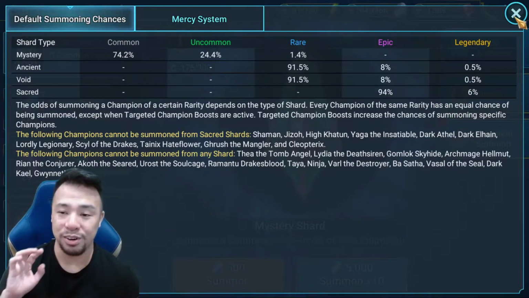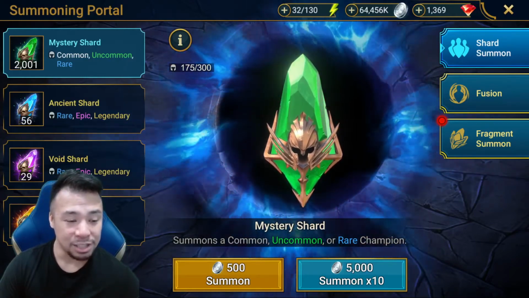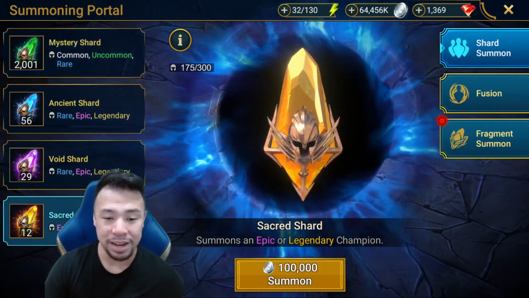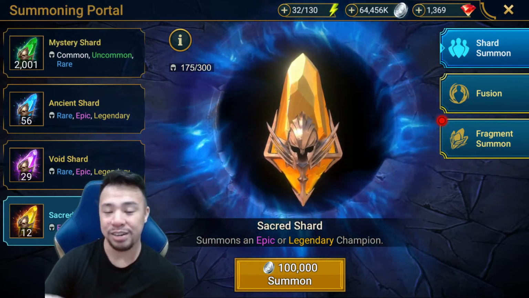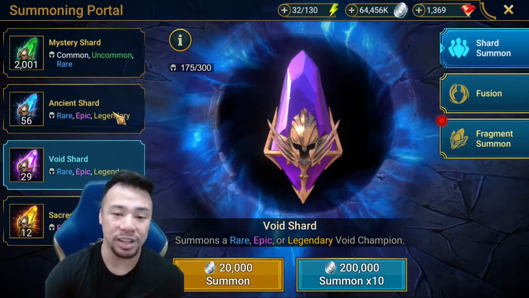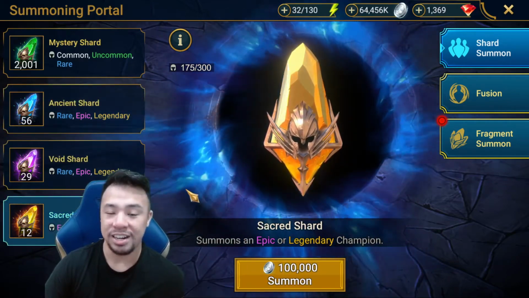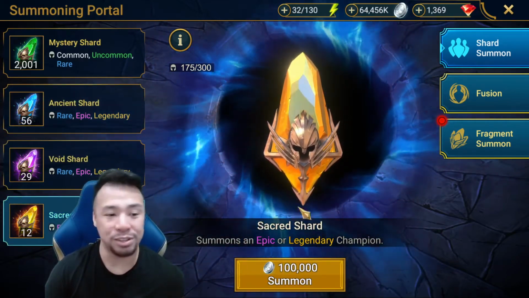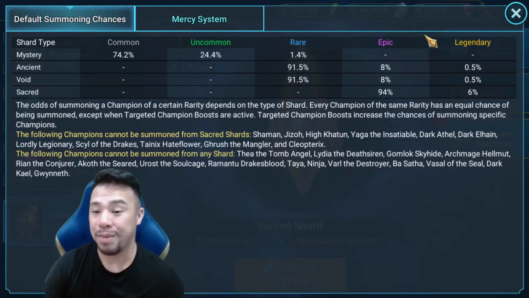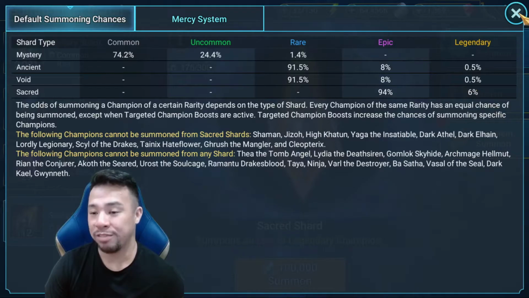Now you would want to, of course, save those shards for those events. Next week we will have a sacred shard event, so I'm saving my sacred shards for that. After 2 more weeks we will have a times2 void event, and after 2 more weeks we'll get a times2 ancient shard event, and then it will rotate back to sacred shard, so it happens every 2 weeks. So make sure you save your shards for those, because mathematically it doesn't make sense to pull right now when I can wait a few more days and get a 12% chance.